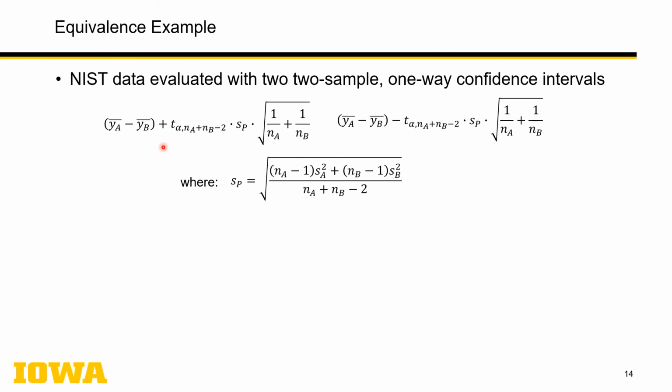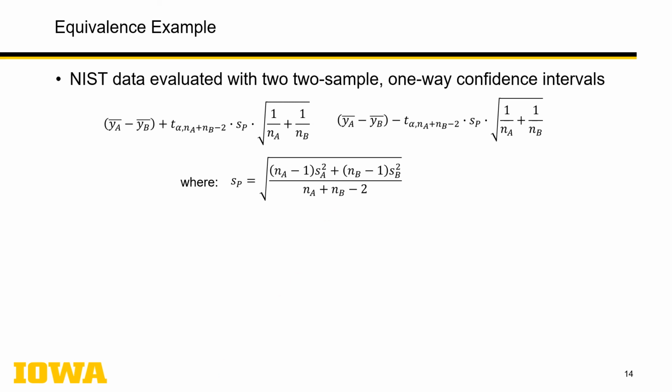And the big difference between a two-way confidence interval and a one-way confidence interval is that we are applying all of alpha to one side of the distribution, so to speak. So we're determining this confidence interval based on t of alpha, not t of alpha divided by 2 as commonly done. And again, we have the lower confidence interval established the same way. And because these are two sample situations, we have to pool the standard deviation. And as you can see, that's the equation down here, kind of a weighted mean of the standard deviations of the two different samples that we have.